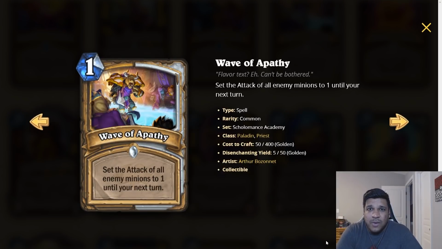Alright, next up we've got Wave of Apathy. This is a 1-mana Paladin Priest card. Set the attack of all enemy minions to 1 until your next turn.